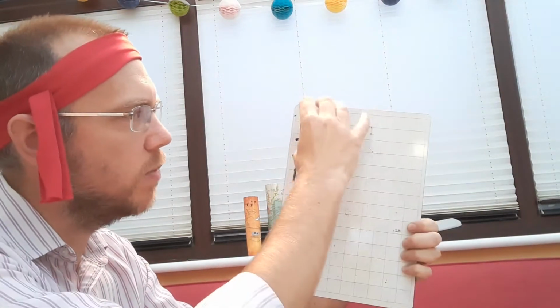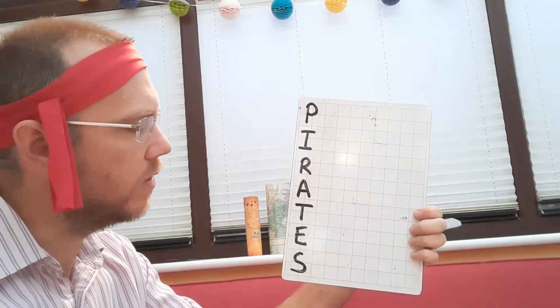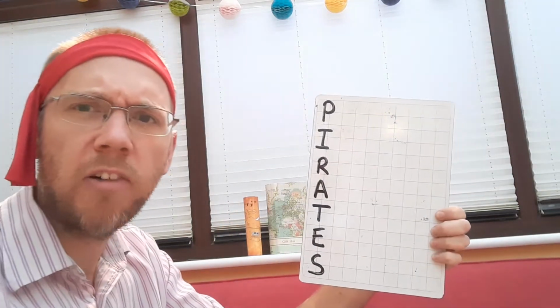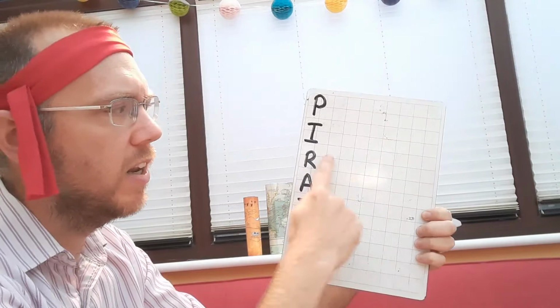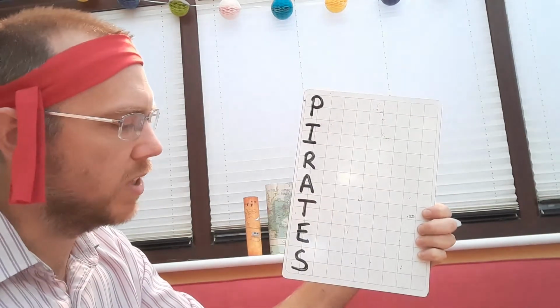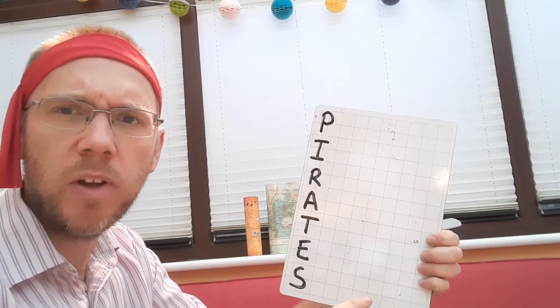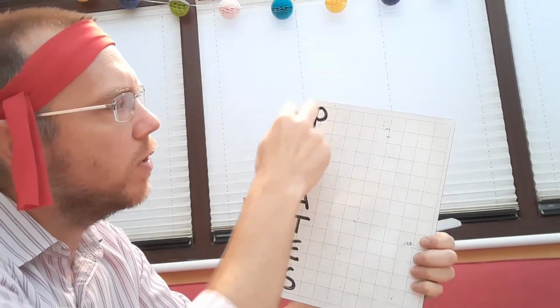So when we do this and we have each line starting with a particular letter and it spells out a word, that's called an acrostic poem because you read across the page and it forms a word. Now, what I would do is perhaps you could write your acrostic poem first and then you could decorate it.